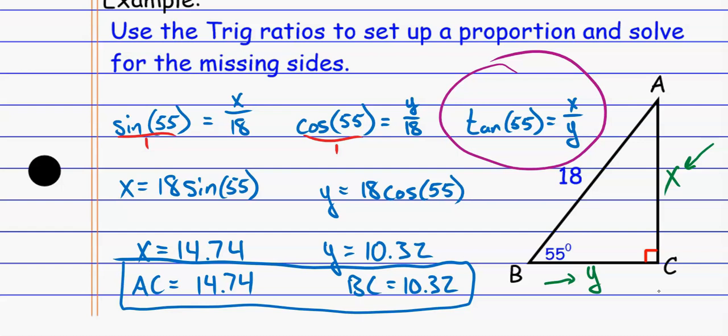measurements, okay? And of course, I could find the missing angle up here simply by saying, hey, these add up to 180. So if I wanted to find the missing angle here, it's going to be 25 degrees. And really, I could have used that 25 degree angle in my trig ratios as well. I could have done the sine of 25 degrees would have been the opposite, which is y, over the hypotenuse, which is 18. And if I solved that ratio, that proportion, I would get the same thing. So it doesn't really matter which angle you use, whether it's A or B here. It just matters that the ratio is set up properly.